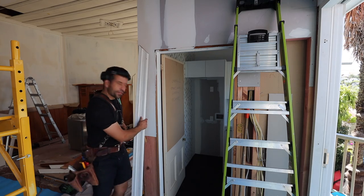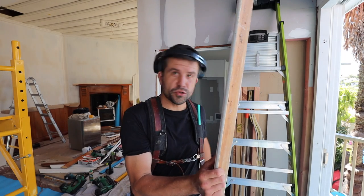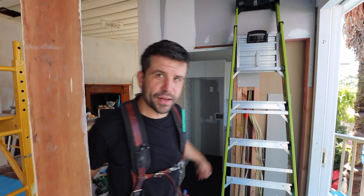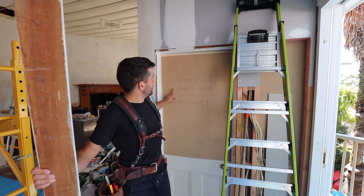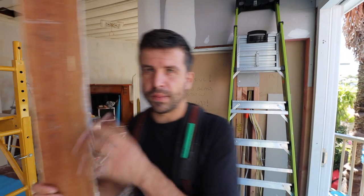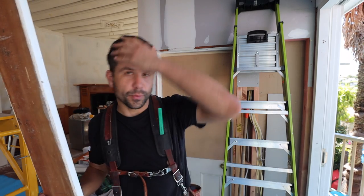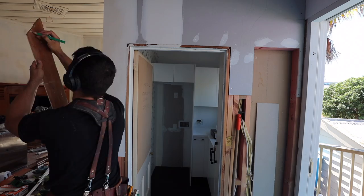Now before we bring the skirting around the corner, we need to put this architrave here on the laundry door. Now speaking of exciting things that should be coming up, this laundry door here that I've already hung, behind there, stained glass window, really nice stained glass window. So we've covered it up with MDF, and it used to be the entrance to this dining area when the hallway was all blocked off. So we've relocated it and made it work for here. So that's something to look forward to when all this is done, a nice little stained glass feature in the corner.